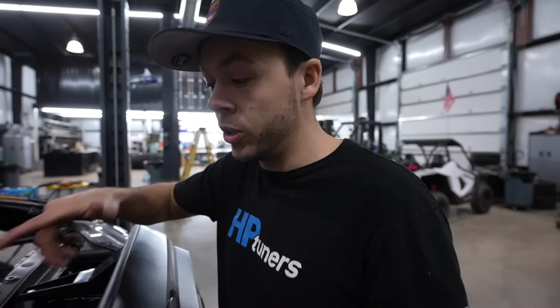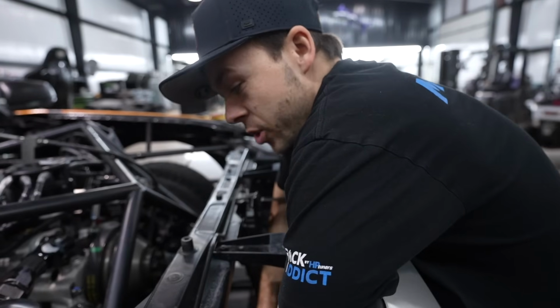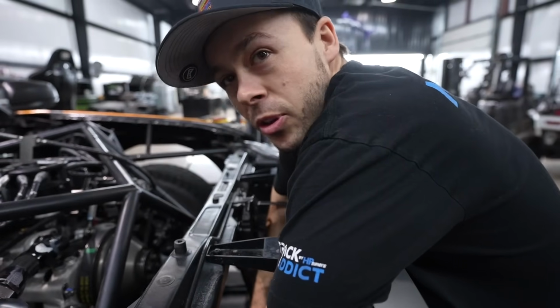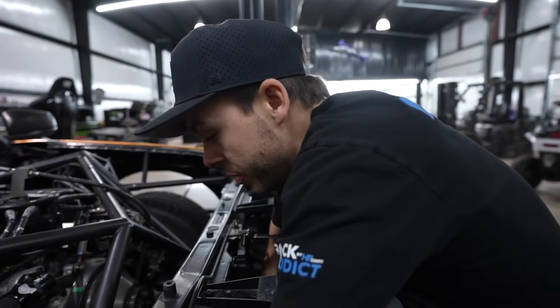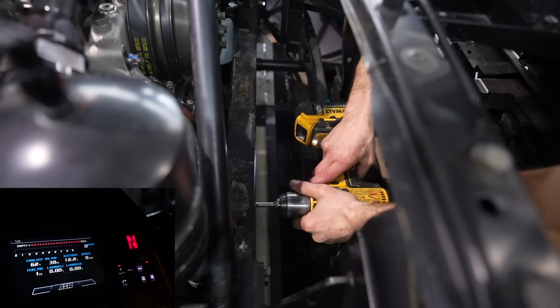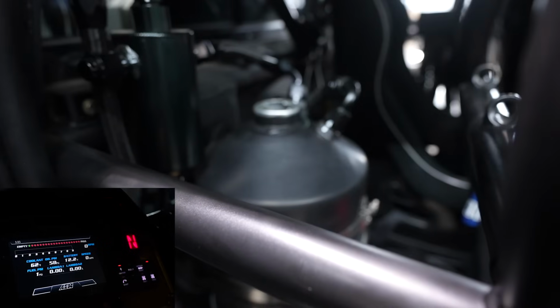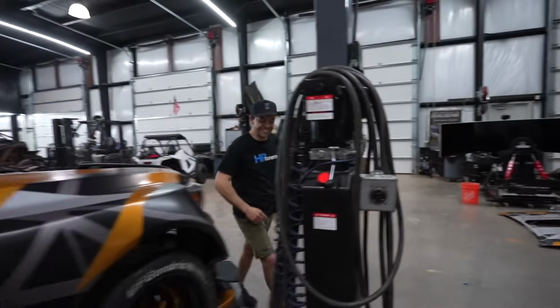That is what is cool about having a dry sump system like what's on this truck. So let me grab a drill and I'll show you guys how we could actually build the oil pressure and get this thing ready to fire up. What'll be cool about this is I'll start turning the actual pump, and we'll put a camera over there, and you guys can watch the oil pressure build up. That's kind of sick. Pretty cool.